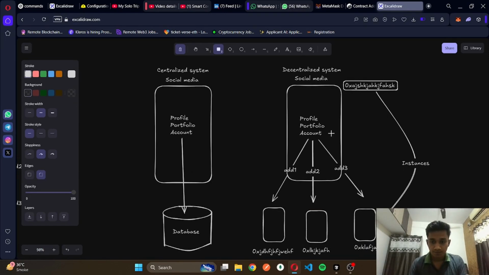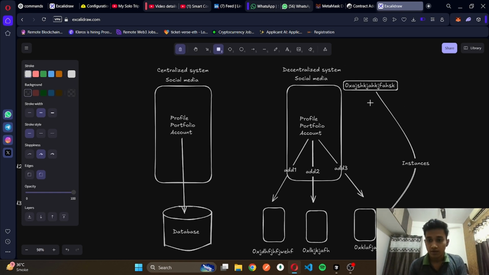The profile of user one will be stored in an individual smart contract. Then the profile of user 2 will be stored in an individual smart contract, and similarly for address 3 as well. All these smart contracts are instances of this smart contract.